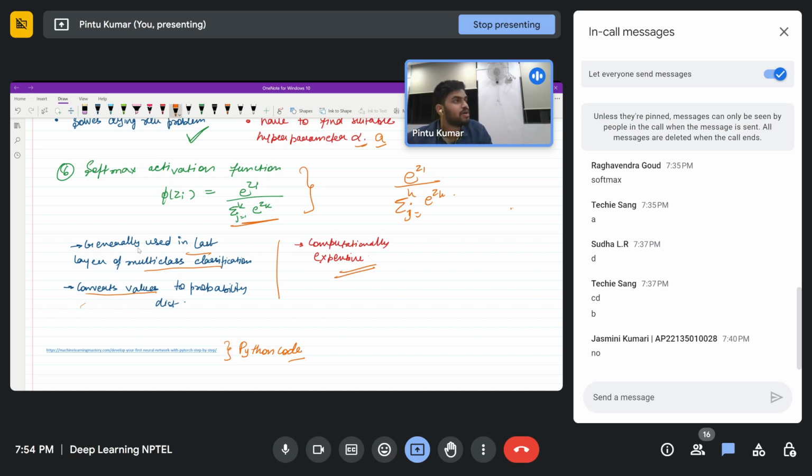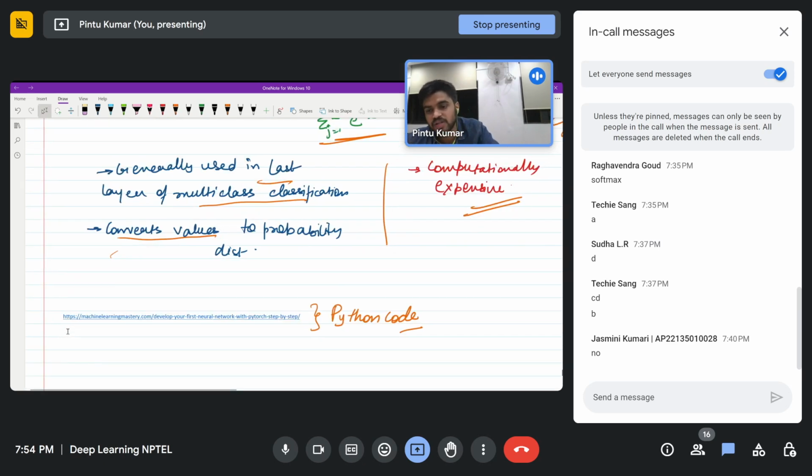Okay, so today we had a lot of content to cover, so I didn't include Python code today also. I'm really sorry for that, but I've included a link where there is a step-by-step guide to implement a basic neural network using the PyTorch library. And this is a very basic kind of code where everything is explained. You can use this link to access that particular Python code. Okay, and I think they have used ReLU activation. You can try changing those activation functions and see how your prediction changes and those kind of things. That you guys can try. It would be useful for you.